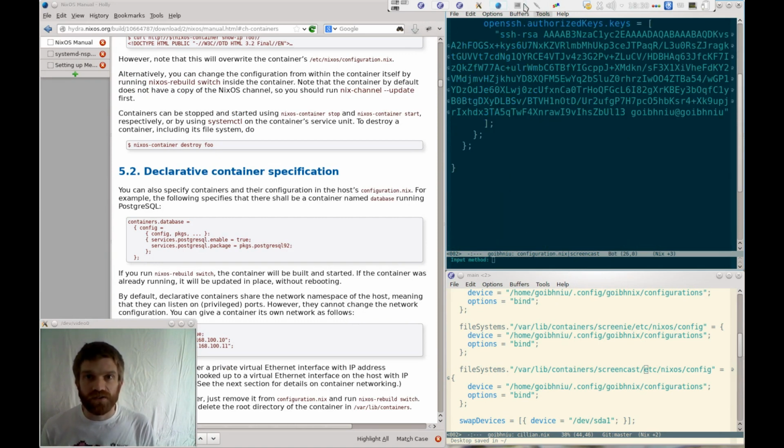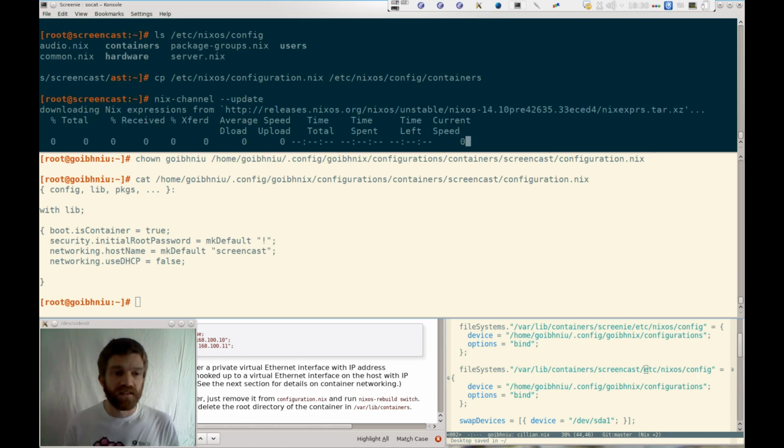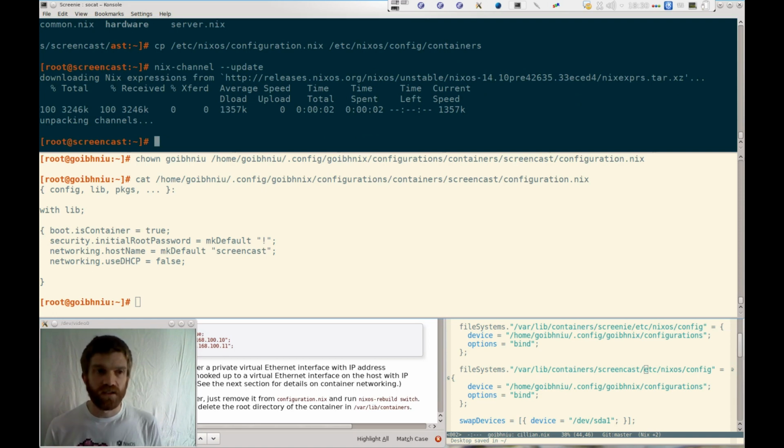That should be enough. So I'll just rebuild the container. Now, I don't have Nix packages on that container yet, so I have to do a nix-channel update. This is another thing. This is why I like the separation between this imperatively declared container and the host system, because I can choose when I want to update the channel. So if I'm just making changes and I want to change a configuration option, I don't need to update the whole system, which could potentially change libraries, and I might have stuff compiled which depends on previous versions of the libraries or stuff like that. I just don't want to care about that until I decide I actually want to update the system itself.